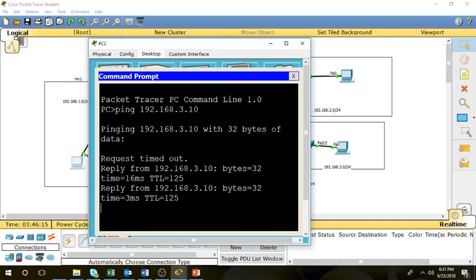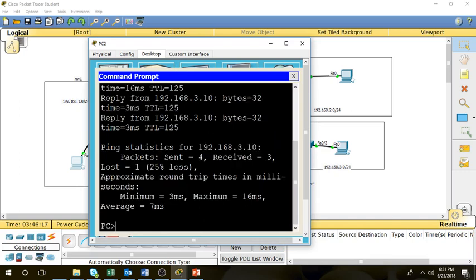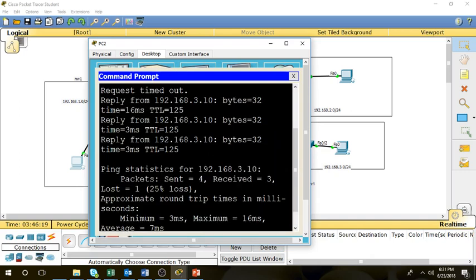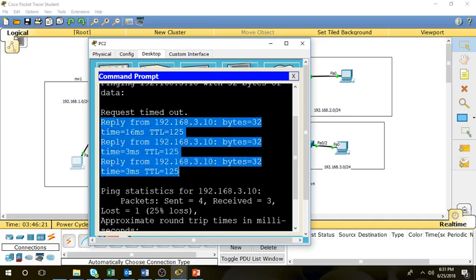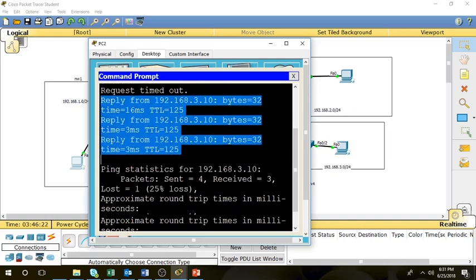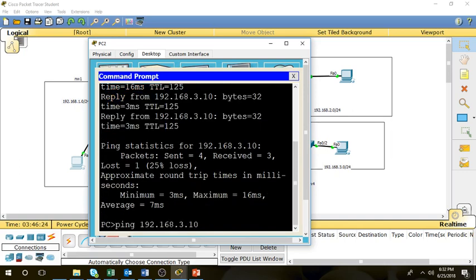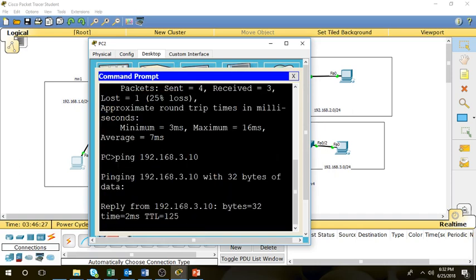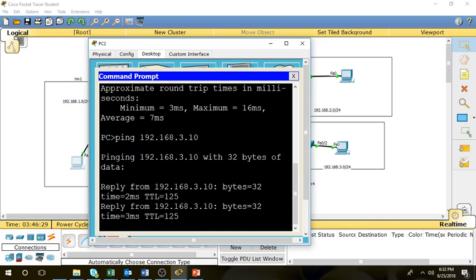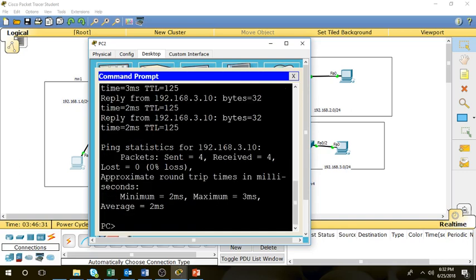The first packet gets dropped every time because it takes some time to build the route, and from the next packet onwards you will start getting the reply. Now if I ping again to the same, I will have all successes. Only the first time goes in creating the route.